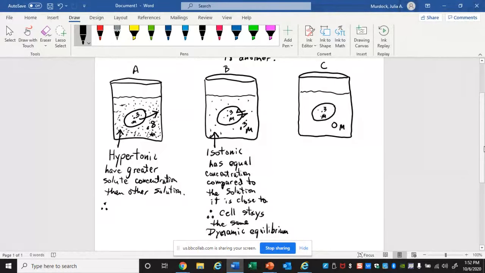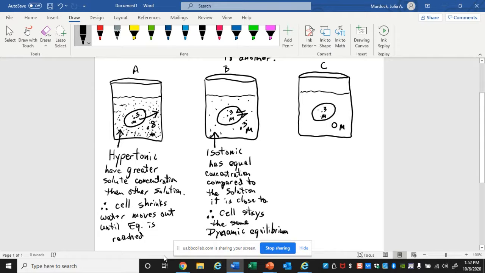So if you put this red blood cell, which is its very thin membrane with no cell wall, into very salty water, what happens is the cell will shrink. The cell shrinks because water moves out in order to try to reach equilibrium, right? Until equilibrium is reached, which, depending on the situation, might never be reached, and you might dry the cell out so much that you'll kill it.